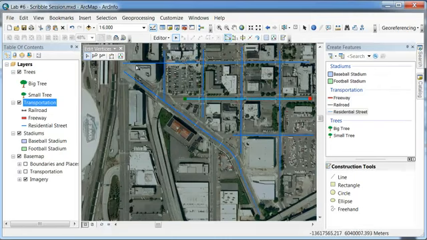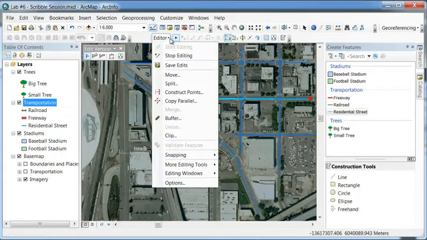Do the same thing over here. I'll click on edit vertices. I'm going to bring this one over to here, and you can see that it wants to come to an intersection point. So we'll do that, and then we'll actually have to move the other one to match that if we want it to all come to the same consistent point. You'll just want to get familiar with all the editing tools that are available here: reshape feature tool, cut polygons, several different items here, as well as you can do move, split, construct points.